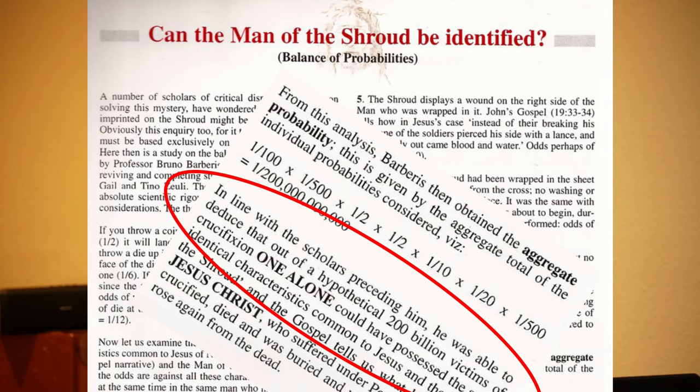It's most likely, by a factor of 200 million, to be the burial cloth of Jesus Christ, simply based on those wounds. And of course, that list that I've given you is not exhaustive. You could go further with that and have an even higher probability. And one professor in Italy has done that. And you can see the statistic that he's produced here. He's got a 1 in 200 thousand million, what's that, 1 in 200 billion chance that it is Jesus Christ, just based on what we've just done. So even if you did that with caution, you still have a probability this is the cloth of Jesus Christ.